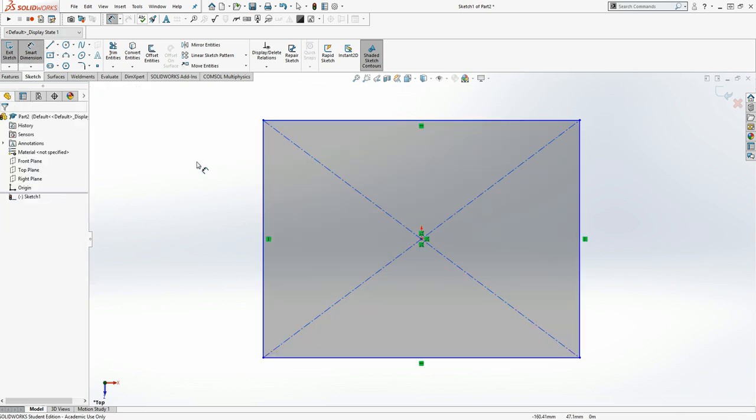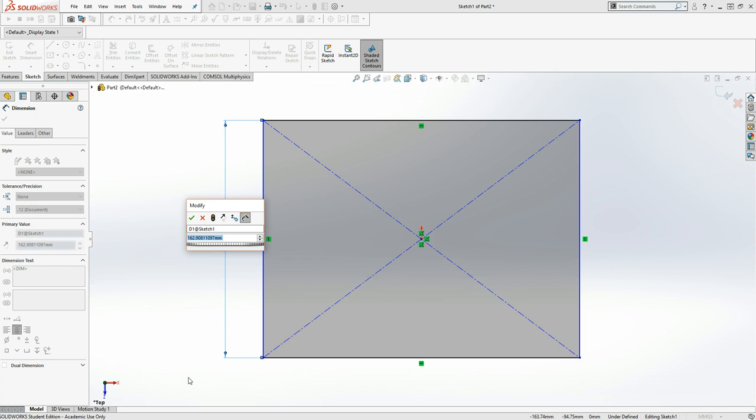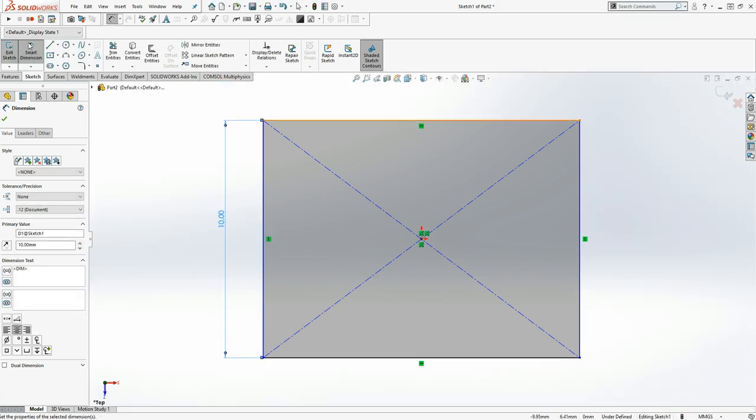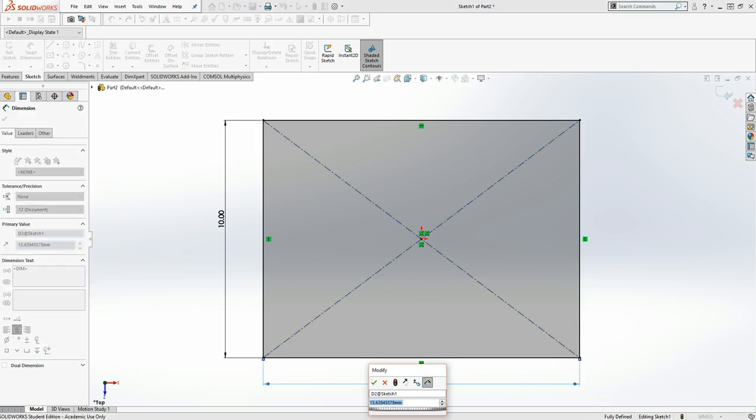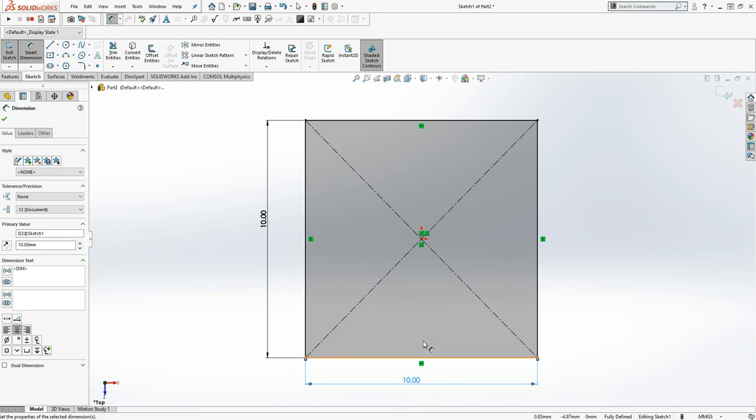From there I'm going to go smart dimension, and we'll do a profile 10 by 10. So I'm going to smart dimension, let's put in 10 millimeters. Again, still on smart dimension, left click on the bottom, and I'm going to change that to 10. Then, now you must follow this. If this is done wrong, this will not work and you will be incredibly peeved.